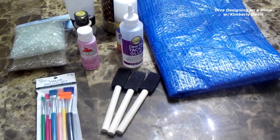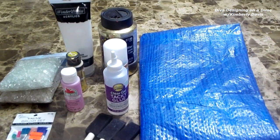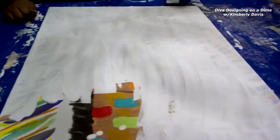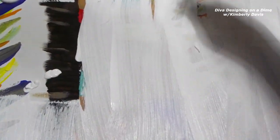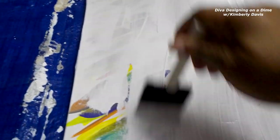So basically this is all you need to have for an art project. Now also, your canvas, of course. Now if you don't have a new piece of canvas, you can paint over an old one.